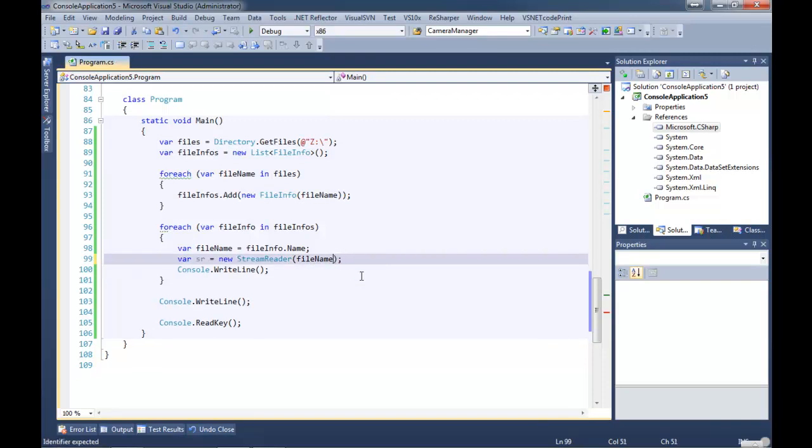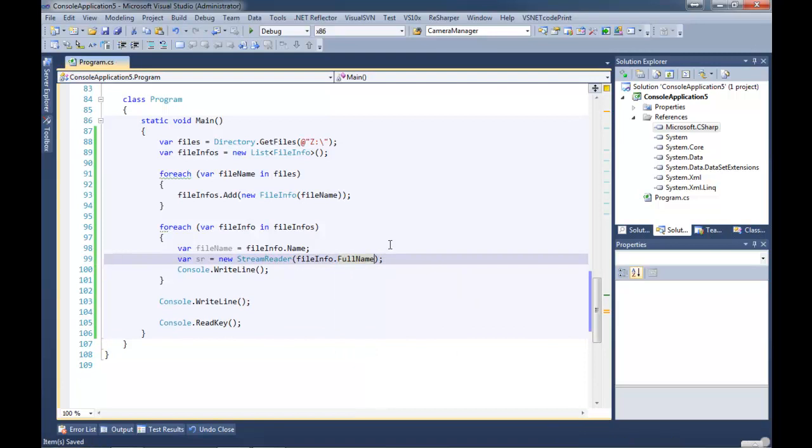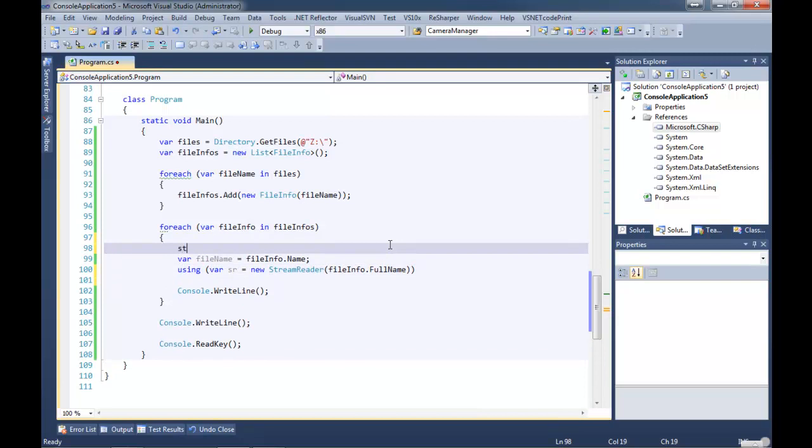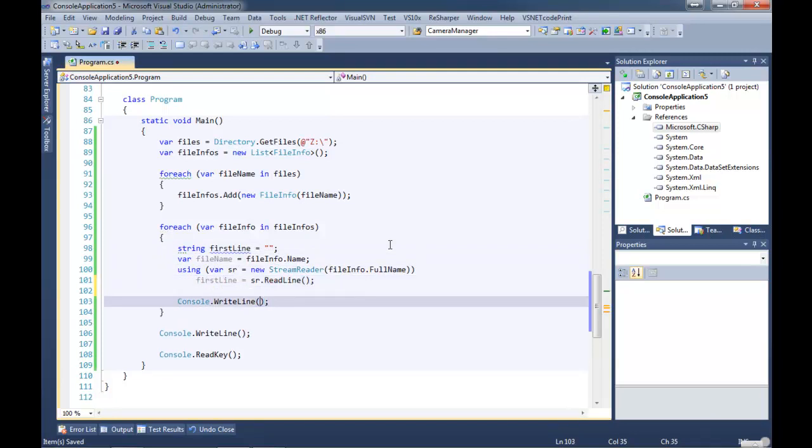Hold on. FileInfo dot. What's the absolute one again? Is that full name? Yeah. Gotta be careful with the word file.